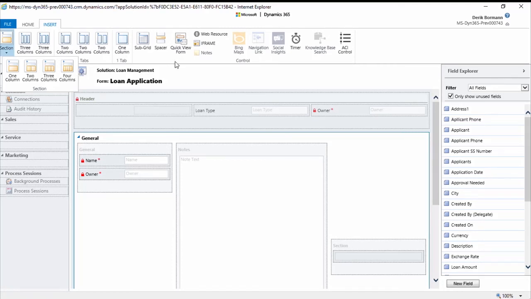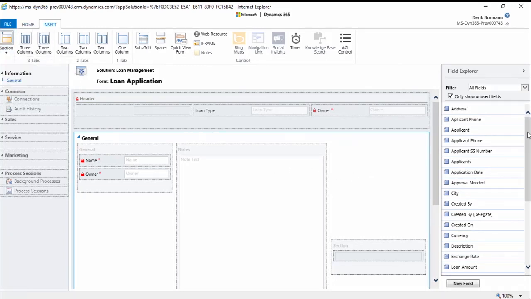This is also where if I wanted to bring in things like web resources and iframes and some of those items, I could also bring some of those items in as necessary. We'll talk a little bit more about those as we move forward. But let's just go ahead and create kind of a generalized situation here.